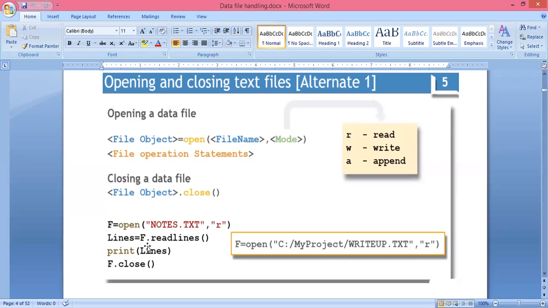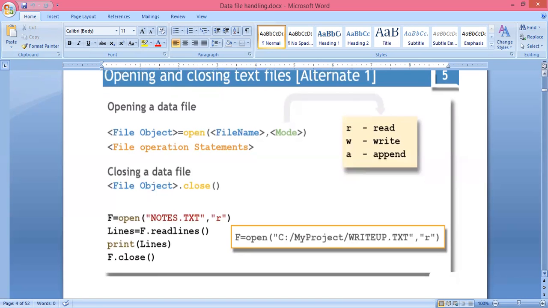Now lines is equals to f dot readlines. Readlines is a function which will fetch entire contents of a file and store it into variable lines. Through print lines, it will print all the data of notes.txt, and f dot close will close that particular file.